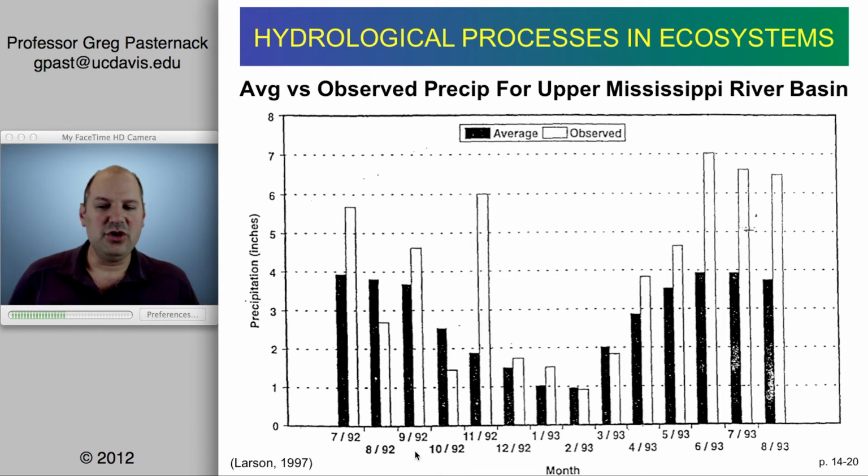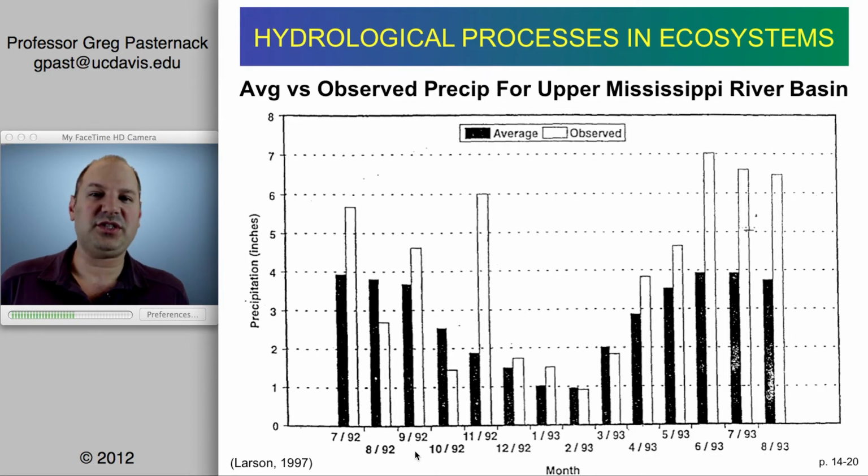So if we look at what happened in 1993 that led up to the flood of the Mississippi River, you can see that it wasn't one event. Everything I've talked about before is very event scale, like this variable source area concept at an individual event. But what you can see here is starting in July 1992, so a full year before the flood, there was an excess of observed water, the white bar, compared to the average over the long term.